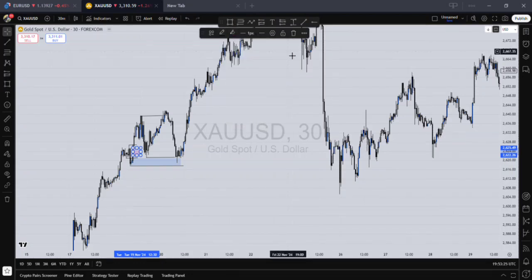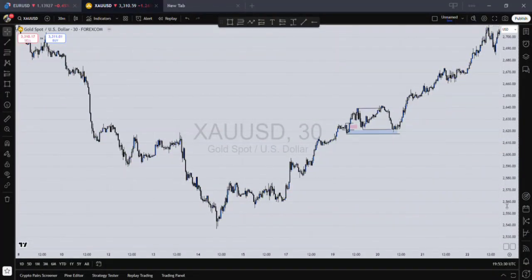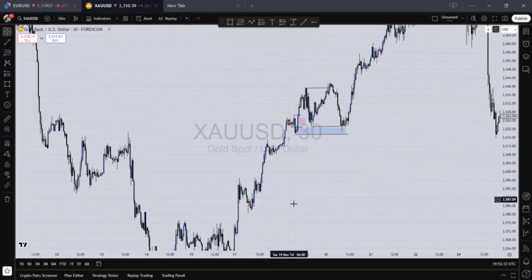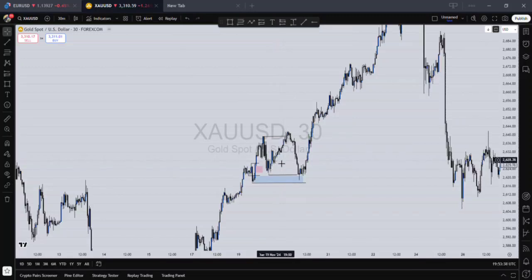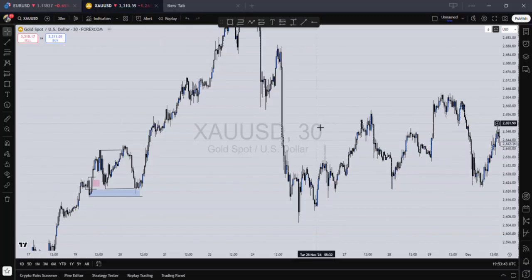We have our fair value gap right there. So you can see the setup is a continuation entry. Price was already buying, and price formed the setup here, and price was going up. It is a continuation entry. Please use it as a continuation. If you are using it as a reversal, know that it is low probability. There's a reason why it is called continuation entry.